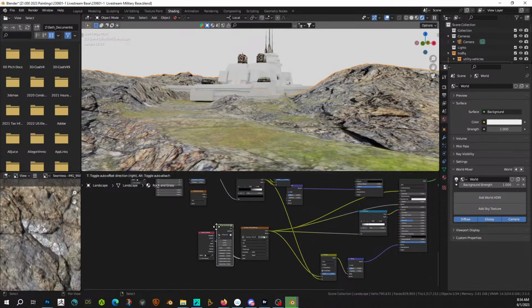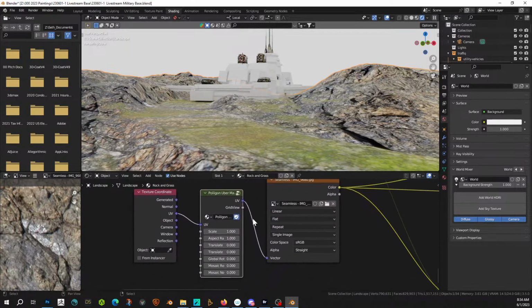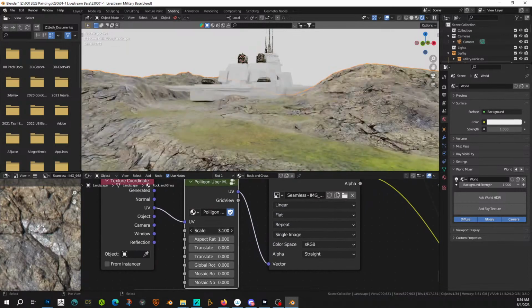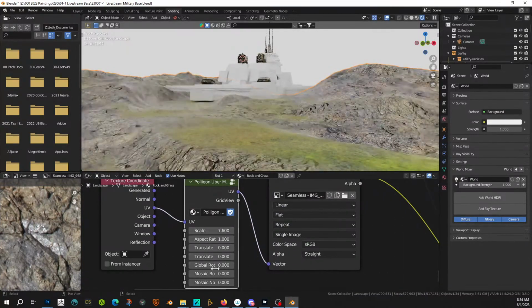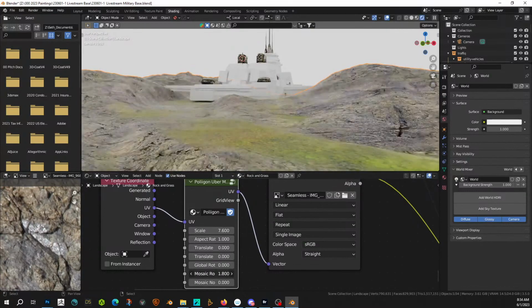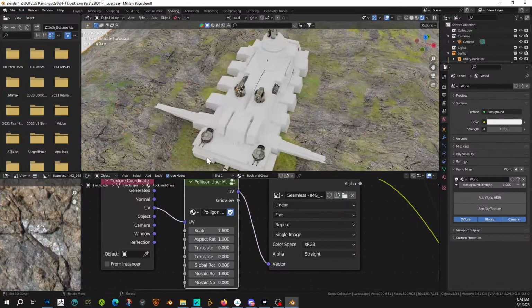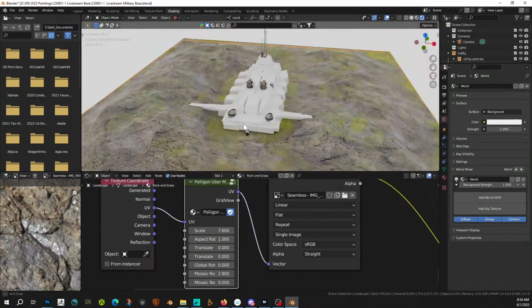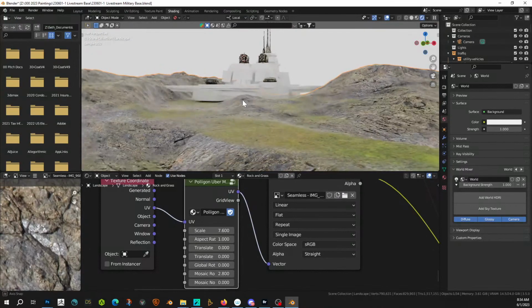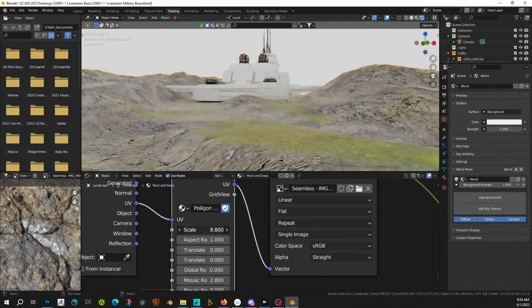Polygon has this cool thing that allows you to scale and map randomly, so everything doesn't look super tiled. So see, it's the same texture, but it's just warping the rotations, so it doesn't always feel super tiled. I like that better. That's looking okay. Let me even increase my scale a bit more.